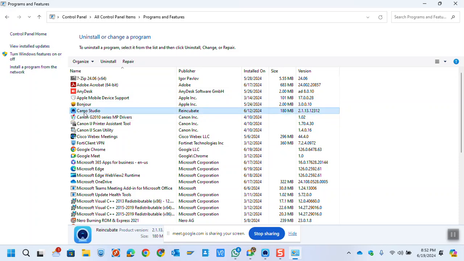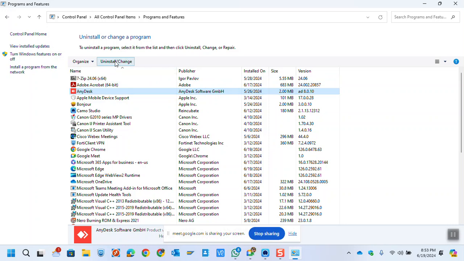See this one, Camo Studio, you can find the repair option. And if you go to Google Chrome, only uninstall, that is taking off. Uninstalling means taking off. Go to 7-zip, it's only providing the uninstall option. The Acrobat one, they have given the change option.